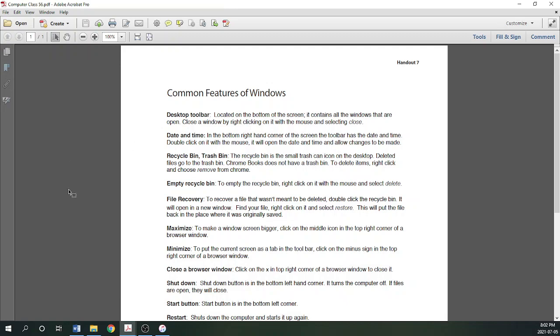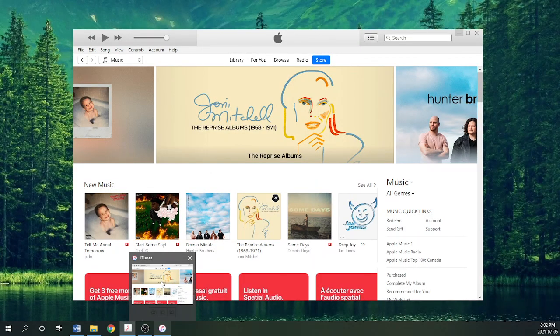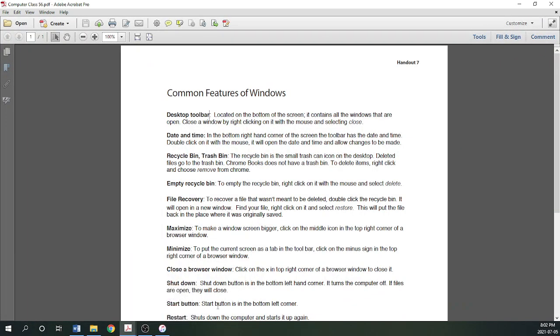So again, I grab my mouse, then I move my cursor down to the icon, and I'm just leaving my cursor there. No click at all. I'm not clicking anything. Then I'm going to move my cursor over the small window, and everything disappears except for iTunes, right? Now, if I want to close iTunes, I can put my mouse over it.